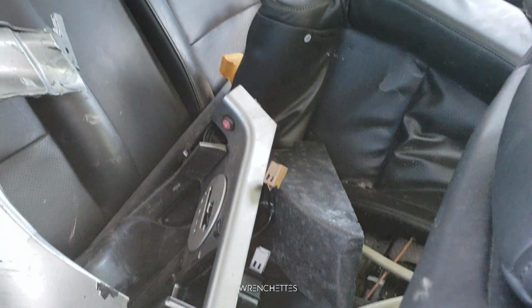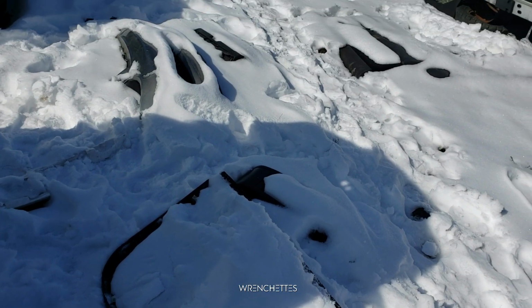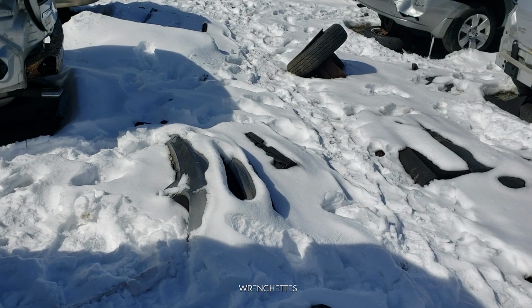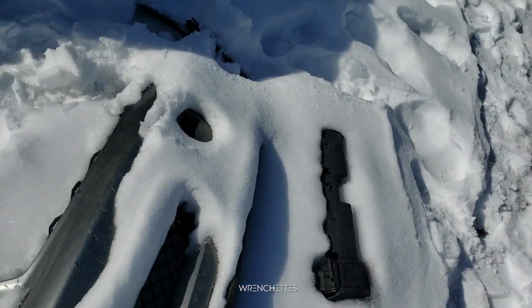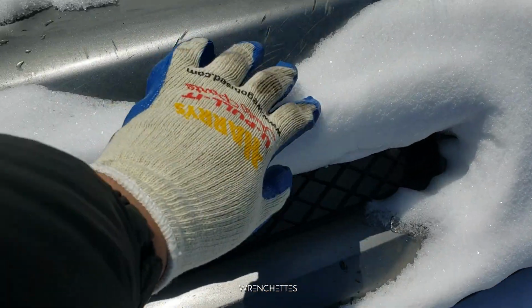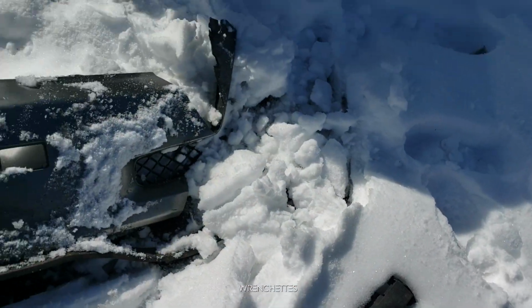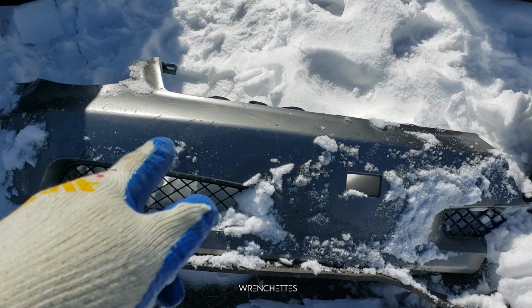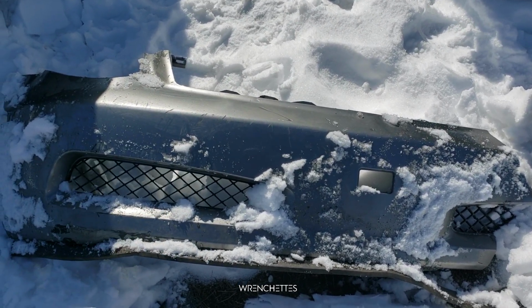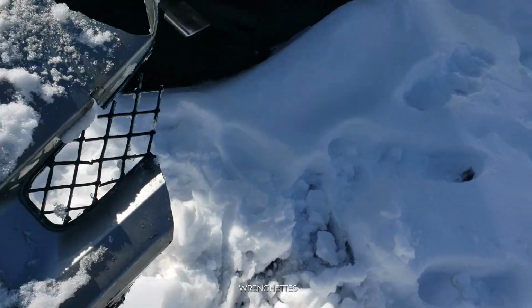They have more parts in the back here too. They have the door right here. I almost fell on top. It's on the parts. Oh, look at the bumper. Let's see how the bumper is. Oh no. See, if I could get a bumper that's in good shape, that's gray, I would take it and sell my other aftermarket one. As you can see, this one is clearly busted.